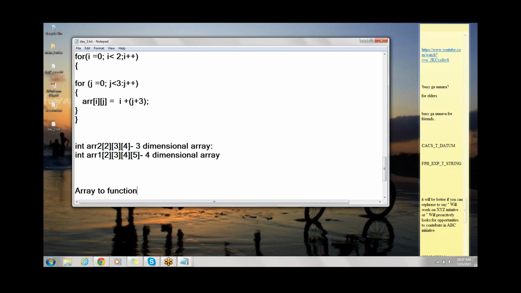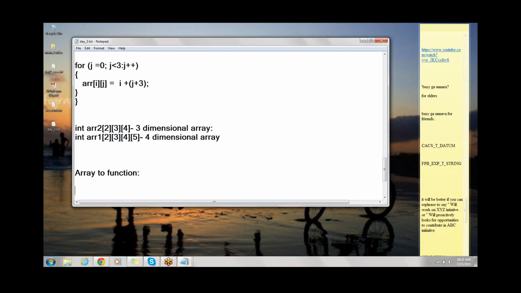So let's say when we are passing an array to functions, there might be some situation where we need to pass the whole array value to a function to calculate something, right? In that case, I'll simply be writing one syntax, void sum. Let's say I want to do the sum of all the numbers in an array, so I'm using sum underscore array.